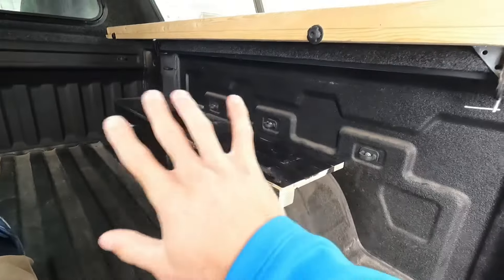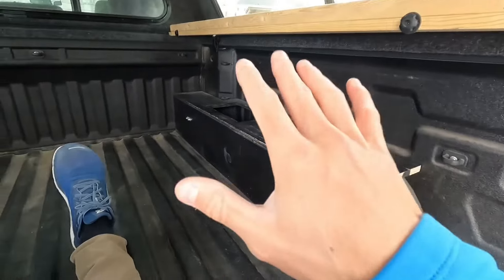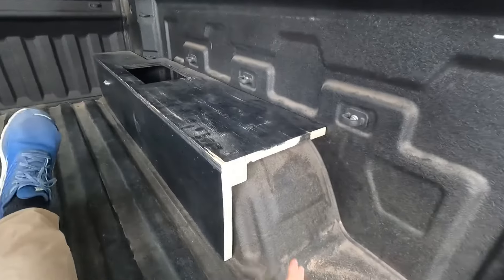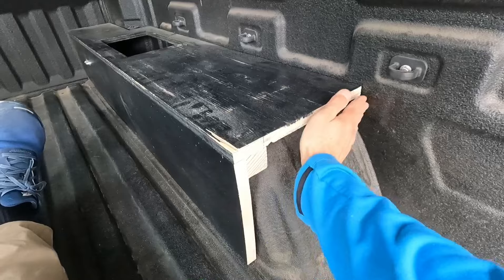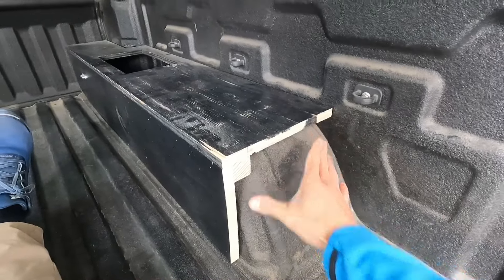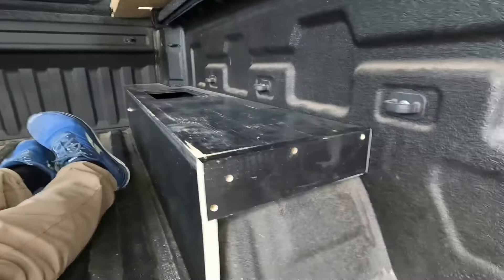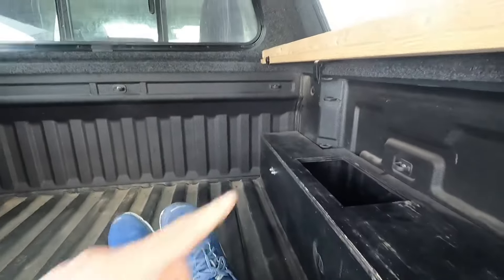For this testing period of this new setup that I'm building, I'm not going to really make any of this look pretty. This is just going to be another test. I want to make sure this new setup works and then I will rebuild it all and make it look nice in the future. The only thing I might do here to make it look a little bit better and add some strength is add a little piece just right across here. That'll kind of strengthen this end back up. There we go, got our little end piece strengthener on.